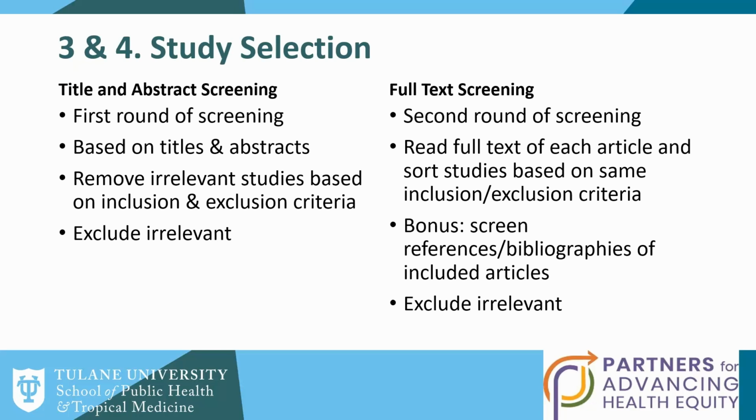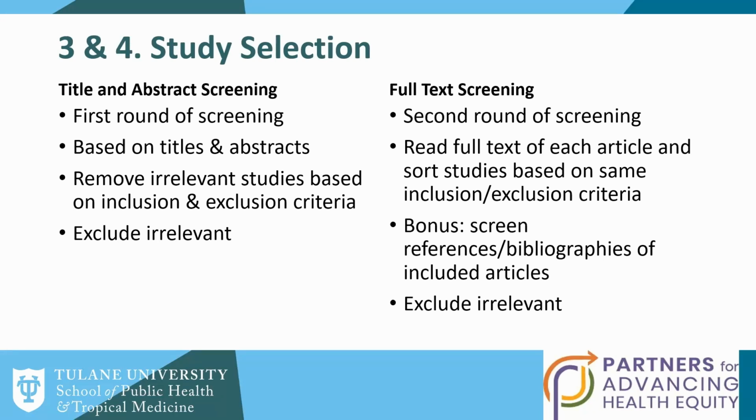So you start out by screening articles based on their titles and abstracts. So you read the title and the abstract and see what the article is about. Based on that, you can usually determine which studies are overtly irrelevant and get those out of the way early so you don't have to take time looking at them. A lot of them will be interesting, but they still need to go.